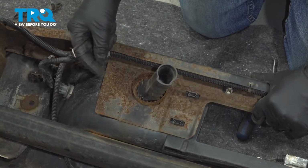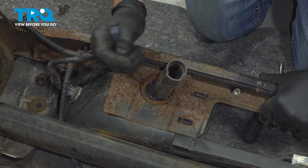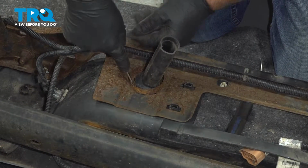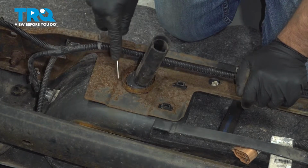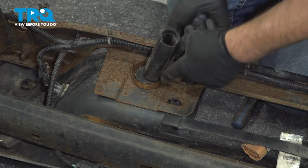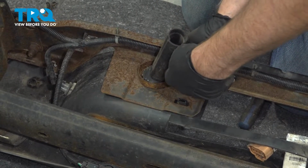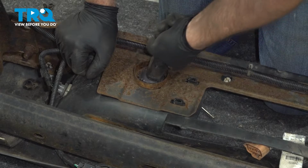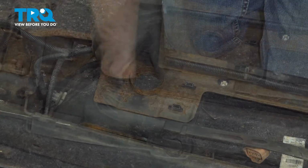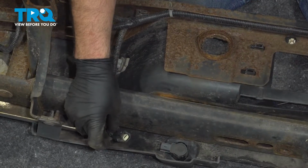Now we need to remove the cover for the spare tire. There is this lock ring right here. You're going to need a pick, and there's little tabs. You have to fold those little tabs back. You're going to have to go around the whole thing, moving those tabs. Once you get about half of them off, you can push that down and slide it out of the way. It comes right out. Disconnect the connectors for the rear parking sensors. Push down on the tab, slide those off.